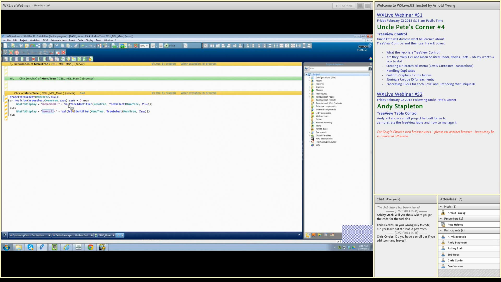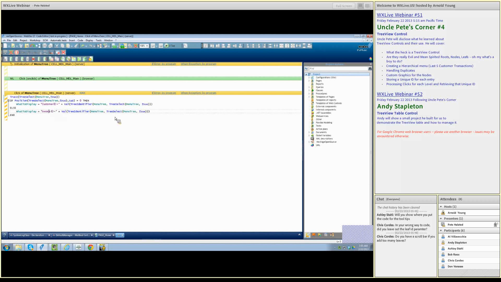And then tree identifier is a function that returns that unique ID assigned to that node or leaf. So tree select tells me which one you've selected, and then once I get that, I can get the identifier for it, and I'm just counting the tabs to know whether you clicked on a customer or an invoice.